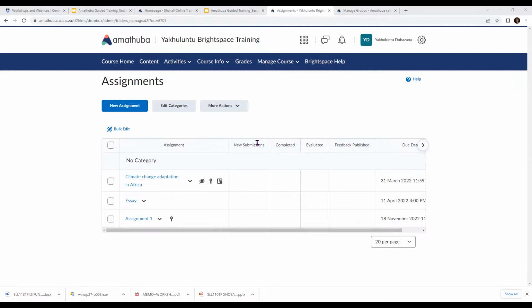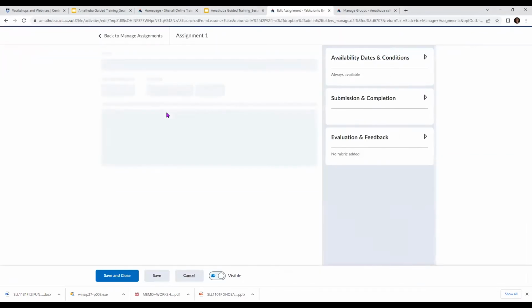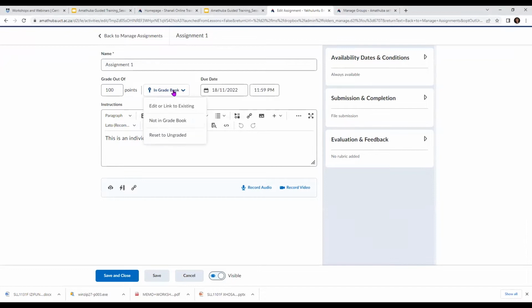So yes, you have to have created your gradebook, and then you're creating your assignment with an already existing gradebook item. So that's where you'd link the assignments to that grade. For example, here, say edit assignment. So in the gradebook, you would be able to link it to the existing grade that you've set up. I don't know if that makes sense.